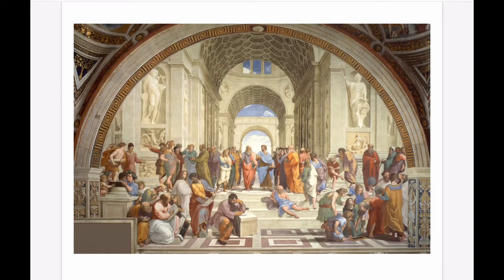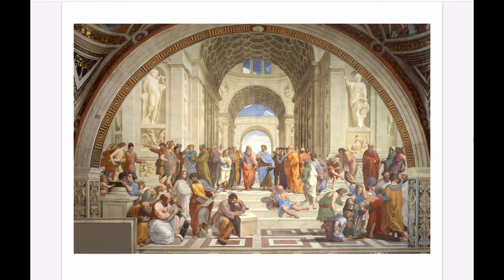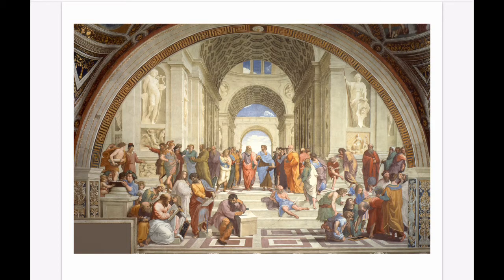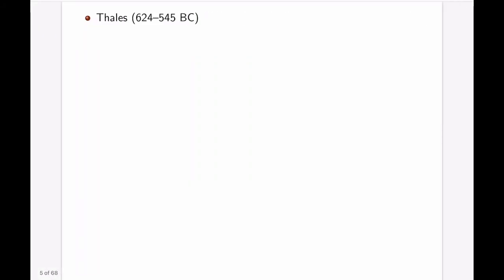As we already discussed, Greece was such a fertile land, not only for olives and grapes, but also for mathematics. It gave us the modern roots of democracy and diplomacy, as well as the modern roots of mathematics. Of course, that means that Euclid was by far not the only person working on mathematics and the mathematical foundations, as well as physics and astronomy, as can be seen in this School of Athens pictured by Raphael in the Vatican. So let's go down the list of some of the most important figures in Greek mathematics of ancient times.